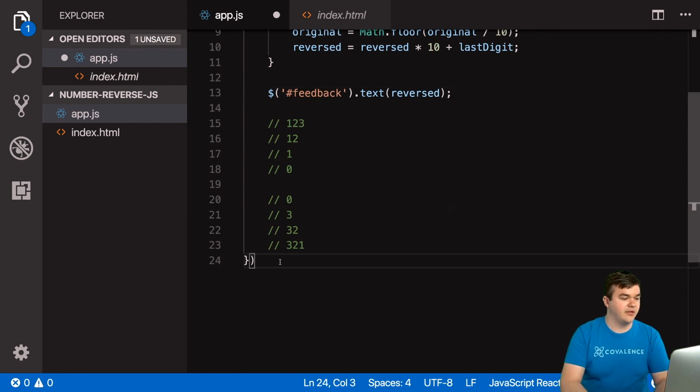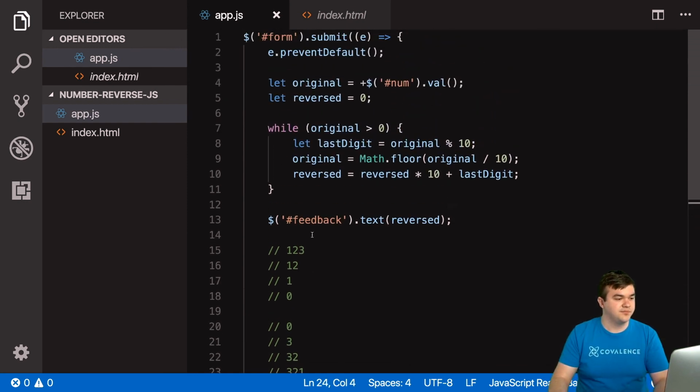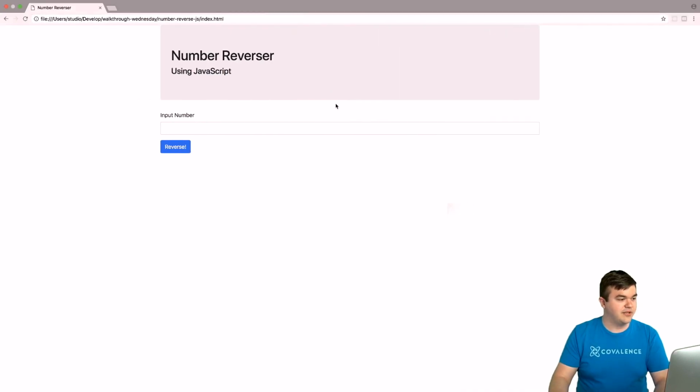So let's see this in action. Okay, so I'm going to go look at my web page, refresh the page, and I'm going to type 123, and I get 321. Let's try something else. So 117, I get 711. What about 007?